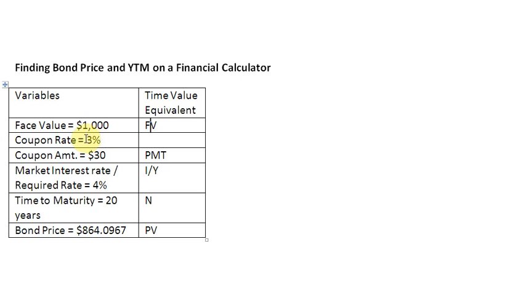Also, we have an estimate of the coupon rate of the bond which is 3% and that is going to give us a coupon amount of $30 if we are calculating it on a face value of $1,000 and in time value terms, this is going to be our payment amount.